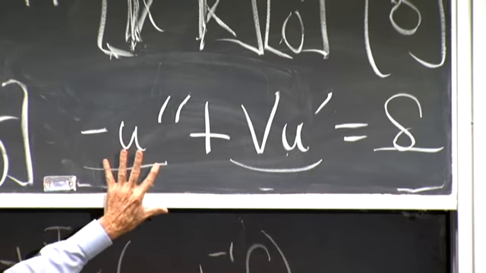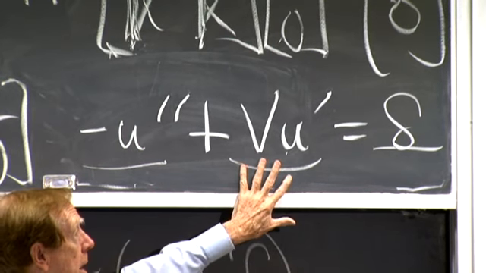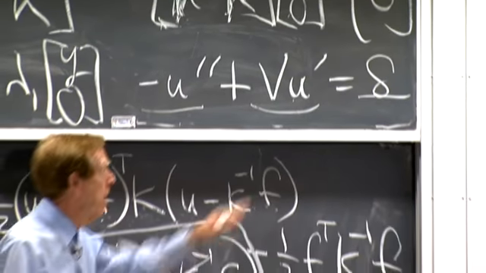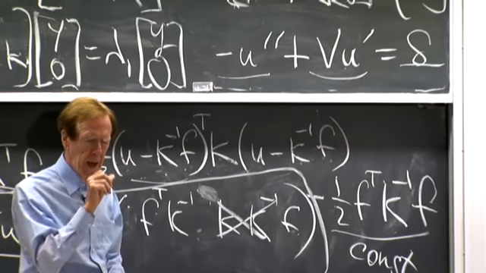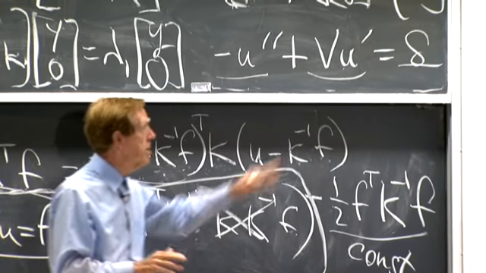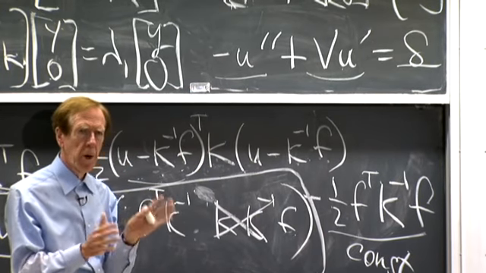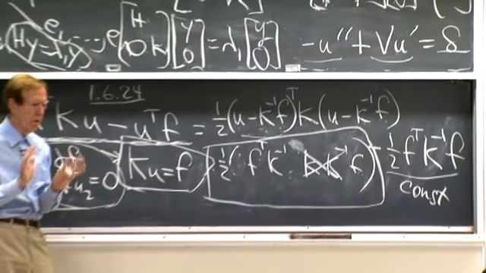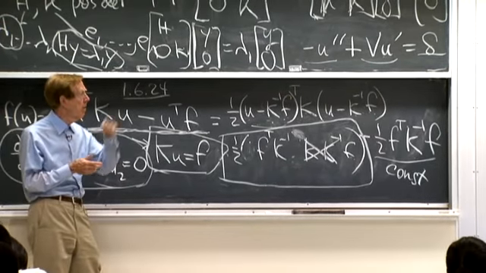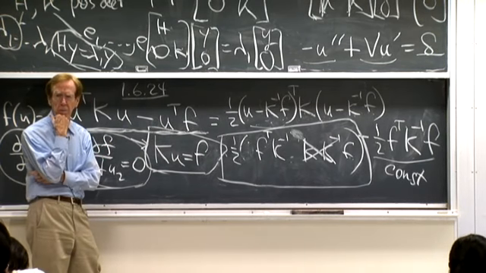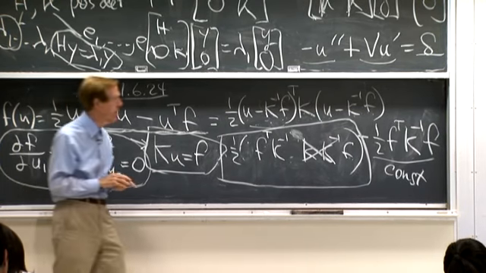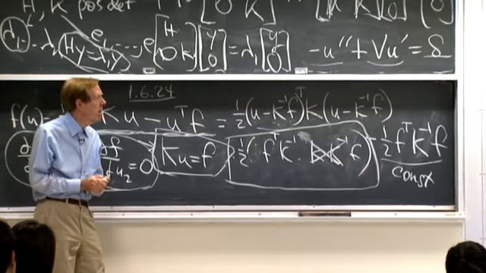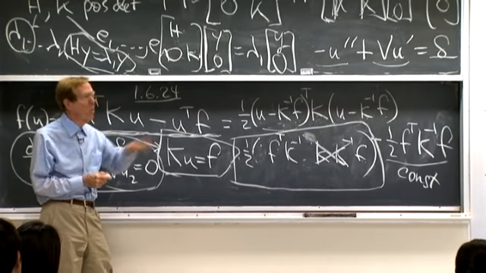The symmetric part will be our old friend K. But now the convection term is appearing, and it's going to be anti-symmetric. And if V is big, it gets more and more important. So what happens with equations like this? This is like the first time in the course that we've allowed this first derivative term to pop up. But nevertheless, we can see a lot of what's happening, and how to deal with those equations.